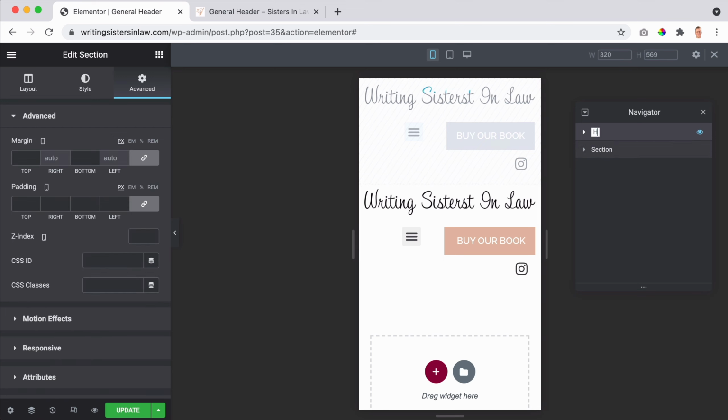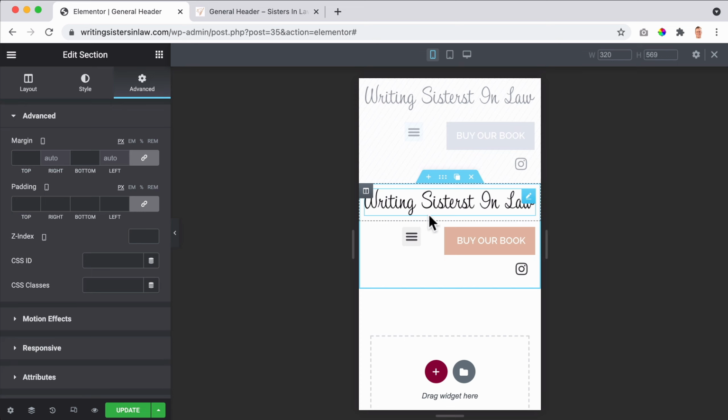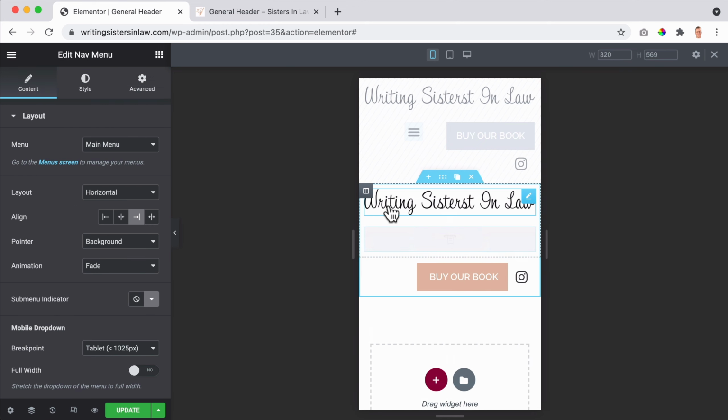In order to make it a little bit easier to follow in the navigation, we have two sections over here. I can say header desktop, header mobile. Okay. So I want to adjust it a bit. What we can do, we can drag everything in one column, because right now we have two columns.